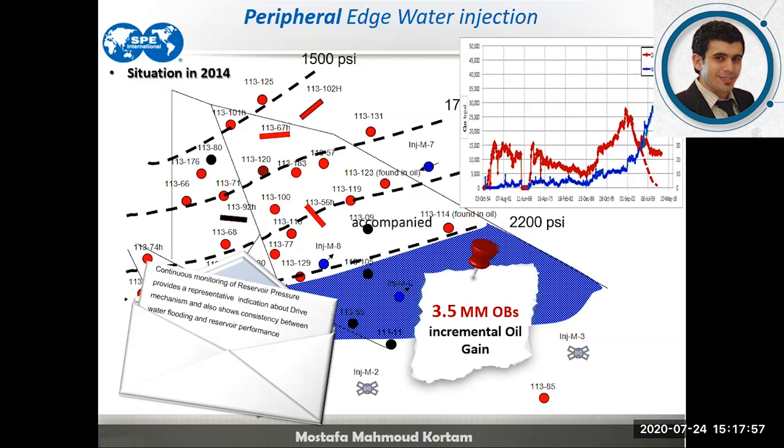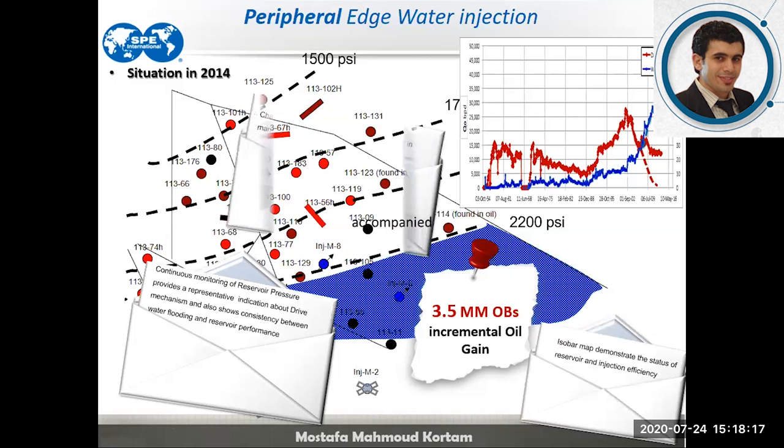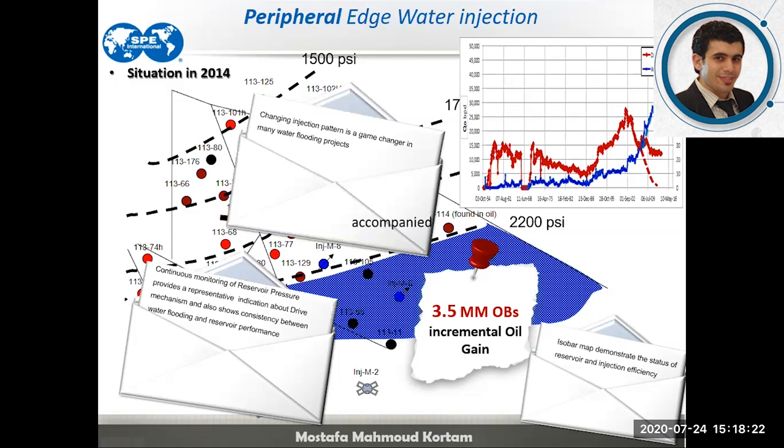that should be learned and understood carefully from this example is that you have to understand and diagnose the reservoir pressure, how it's being developed, and draw the isobar map in order to evaluate the efficiency of the water injection. At the same time, you have to realize that changing the injection pattern may give an effective water injection profile.